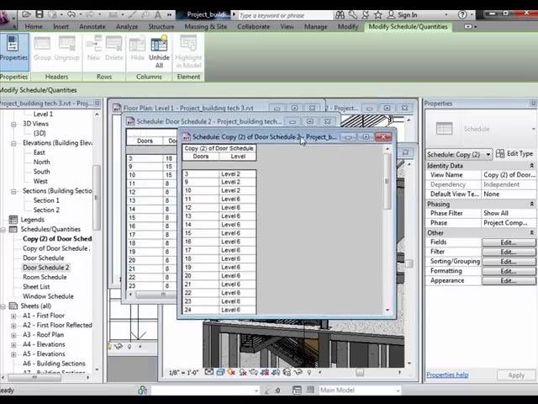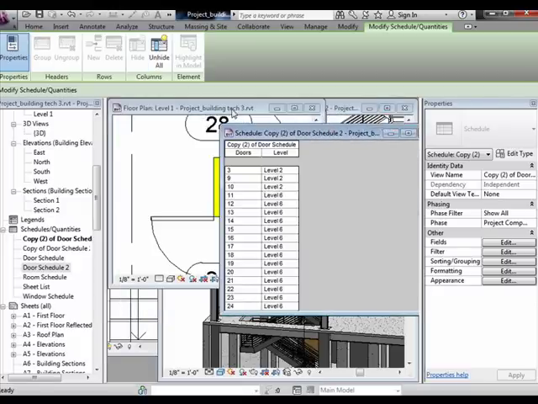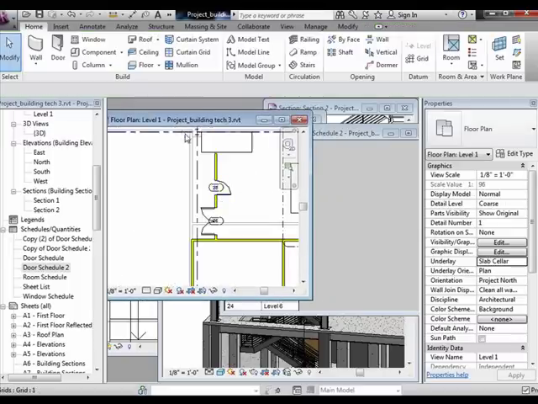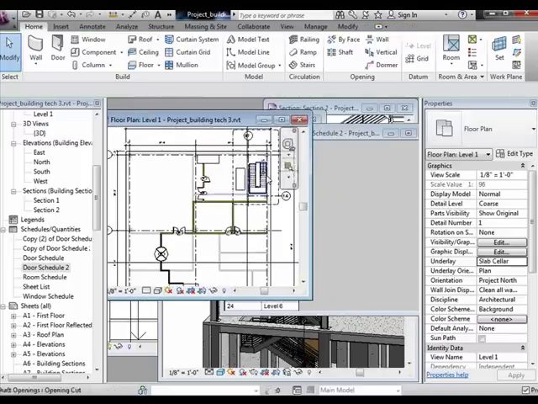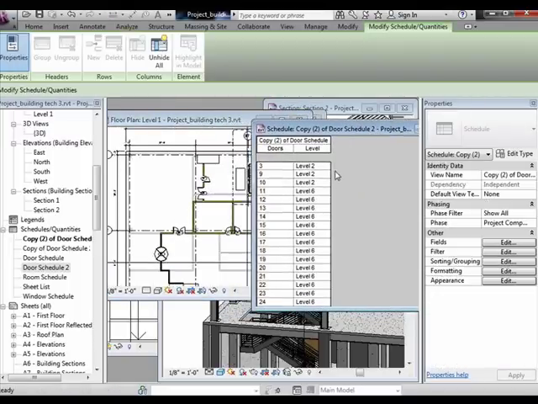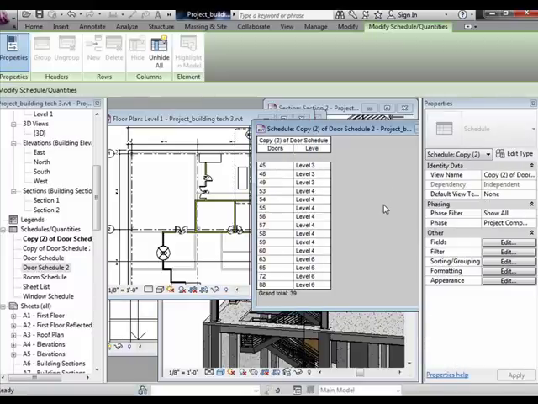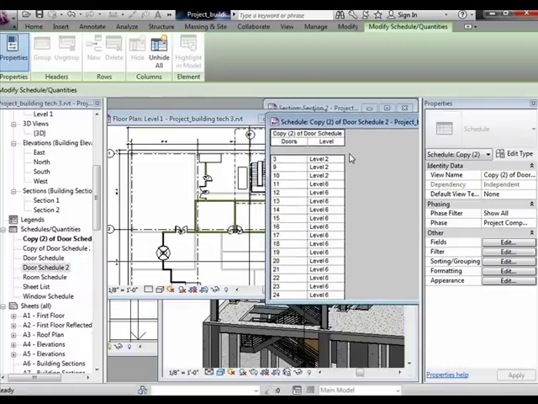So having the schedule next to each other, next to the floor, if you're on the first floor plan, let me look for the first floor.